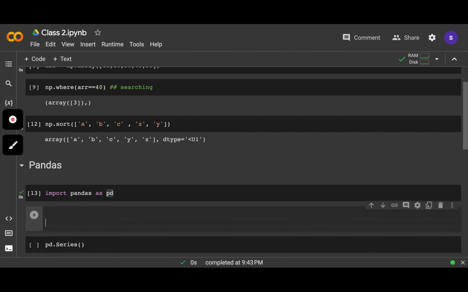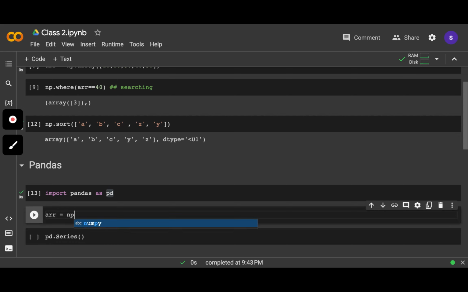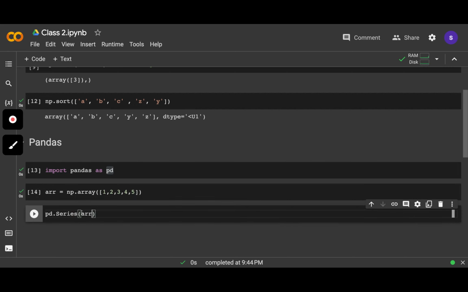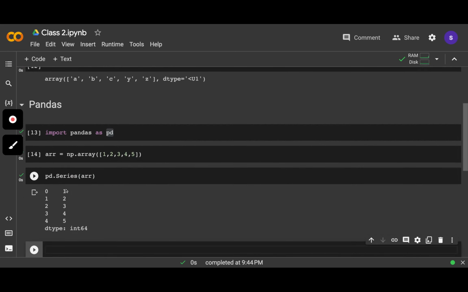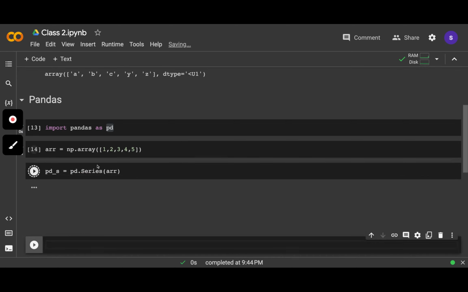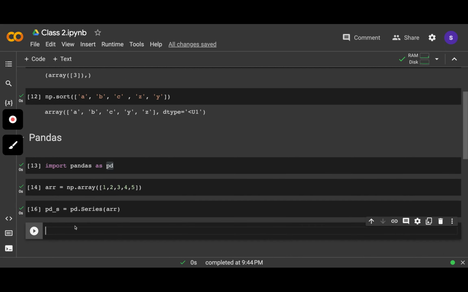Okay? And let's say arr is equal to np.array. We create an array, fine, and we convert that NumPy array to a pandas series. So we can also convert any NumPy array to a pandas series if it is one-dimensional.